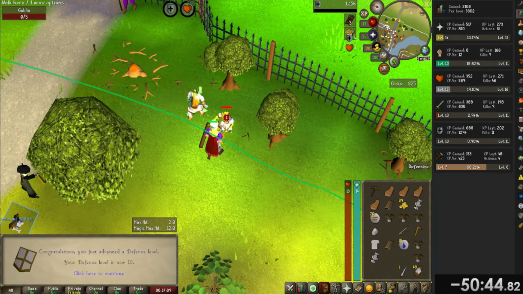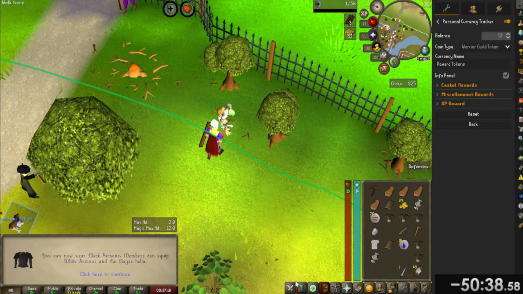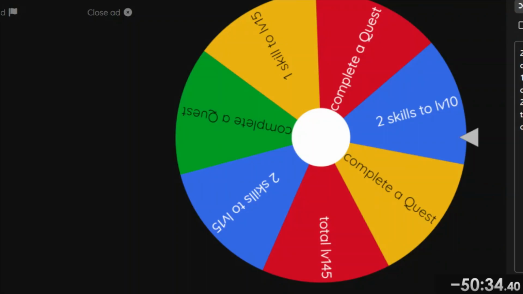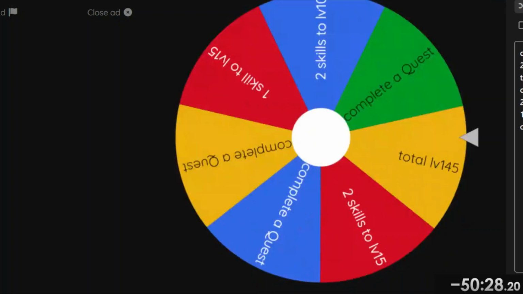Level up, completed. And there we go. Challenge complete. Right. That was a grind and a half. Okay, let's find out where our next challenge is gonna be. Let's hit the wheel a couple of times. Let's go.